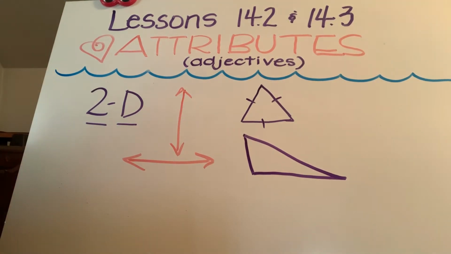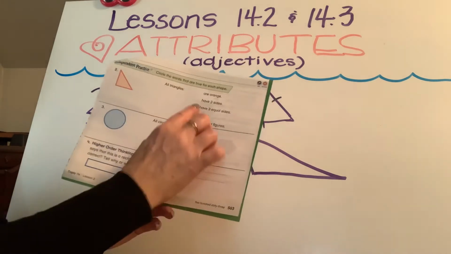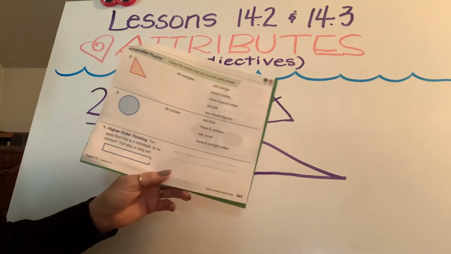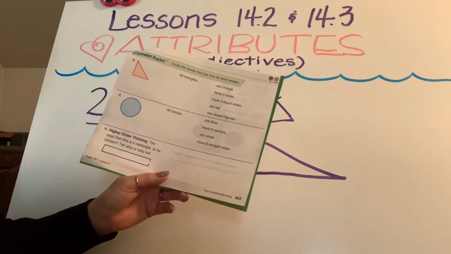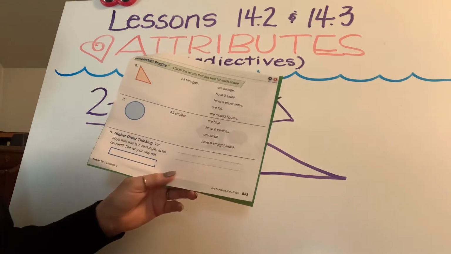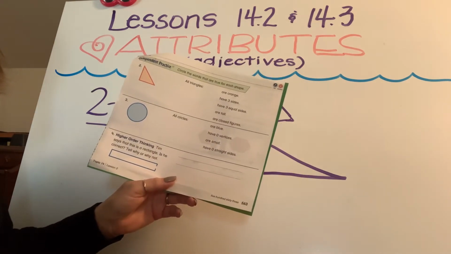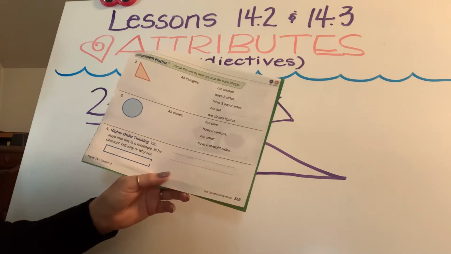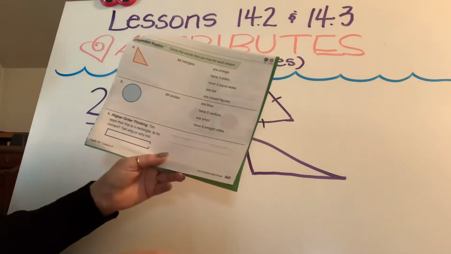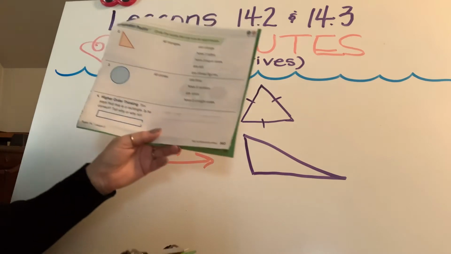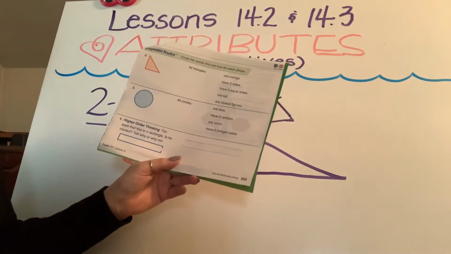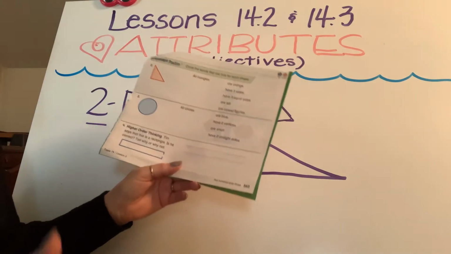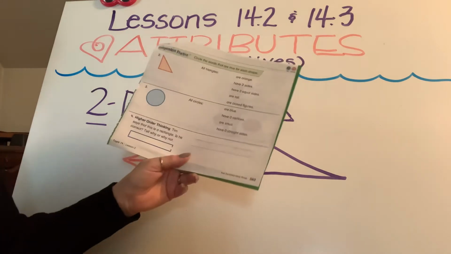Do I still have three sides? Ooh, kind of crooked, but... Ooh, is it still a triangle? Absolutely. So do triangles have to have equal sides? No. Are all triangles tall? No. Are triangles closed figures? Travis, what do you think? Yes. If it's a 2D object, it has to be closed.